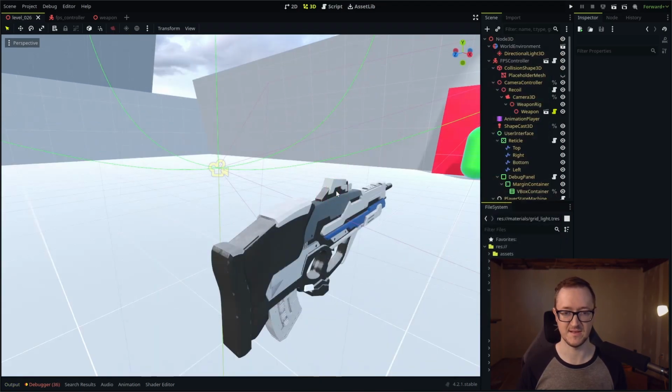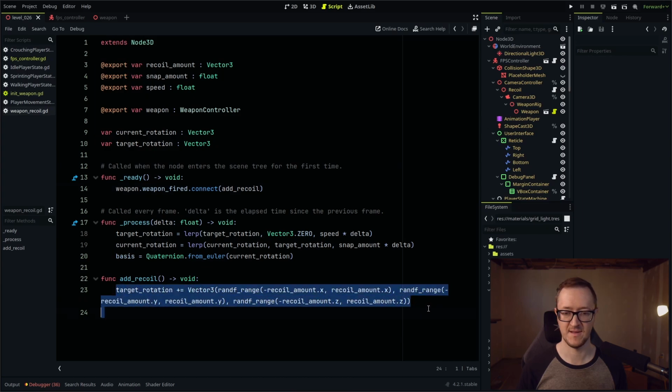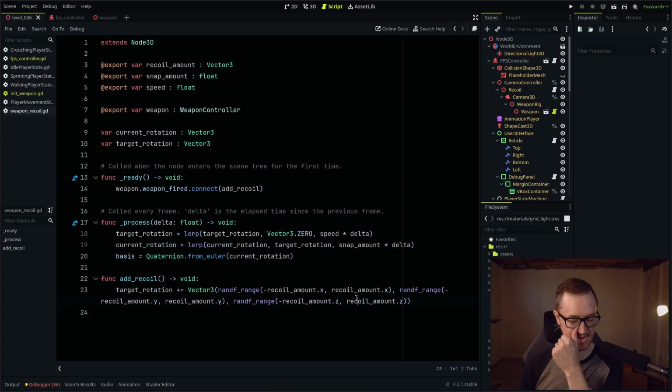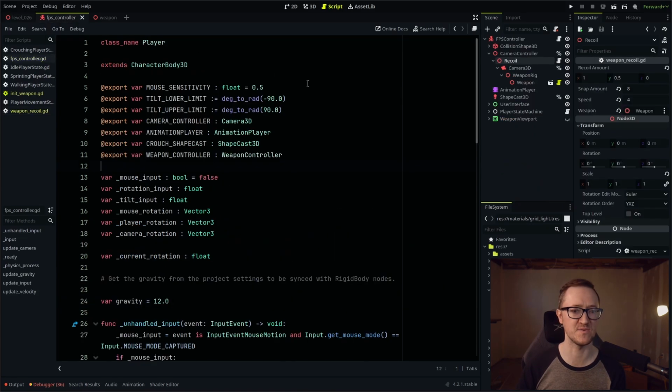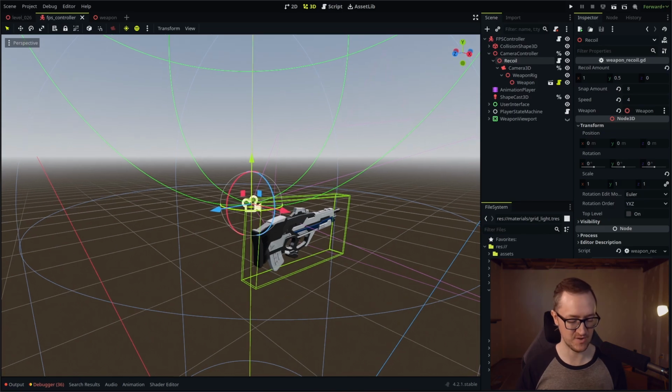So let's bounce out of that and let's adjust this script a little bit. Go back to our recoil script. Okay, so here's what's managing all of that. Now you'll notice that we got some vertical up and down recoil that we didn't really need. So if you go into the FPS controller, let's see what's actually rotating what.